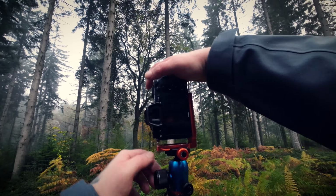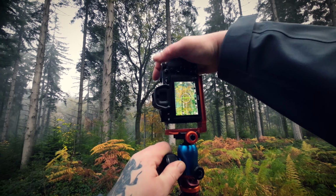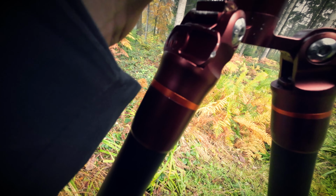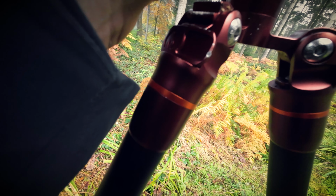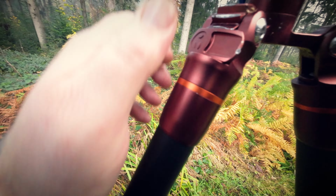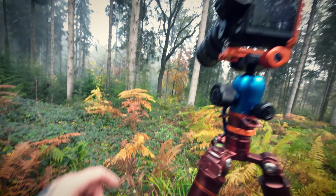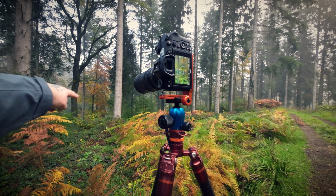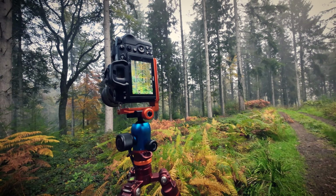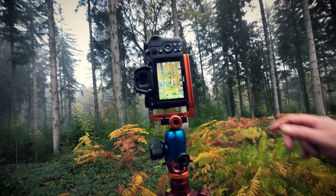But this shot I really like. I could see it when I was taking the other shot and I was like, ooh, that is really nice. But it's just getting the composition bang on. I think that's about as good as it's gonna get. And it's nice because you can see this little bush in the foreground gives it a sense of depth. So I want to keep that out of focus so that it looks like you're shooting through it almost. And then these two will be nice and sharp in the background.